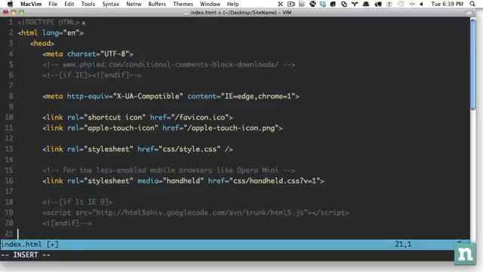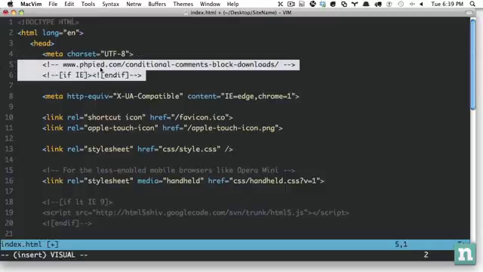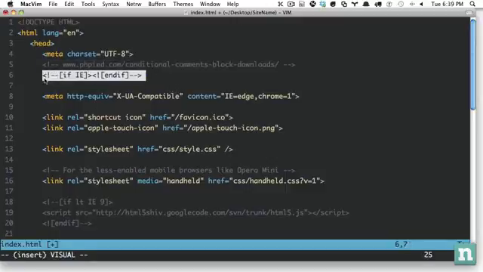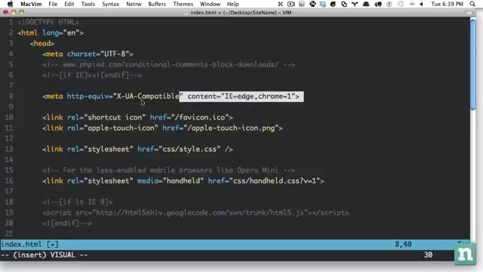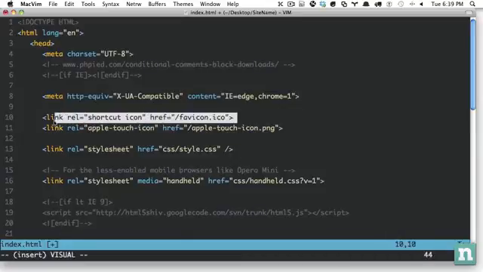So we begin by using the new HTML5 doctype that everybody can use. Older browsers will simply fall back to standards mode. This is a tool from Stoyan's site, phpied.com. It's just a way to improve performance in certain situations, so be sure to refer there. This line right here ensures that we're using the latest IE rendering engine, no matter what. This will reference our favicon. That'll be displayed within the address bar of your browser.